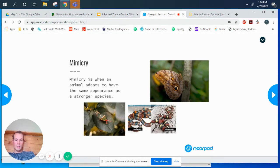So this is a coral snake and a king snake. King snakes are actually venomous or poisonous. They have fangs that if you get bitten by or an animal gets bitten by, the poison could paralyze or even kill that animal. This coral snake is not venomous at all. It couldn't hurt anybody. It could hurt mice, I guess, but not humans. However, this coral snake has adapted to have very similar color patterns to this king snake. That means that if a bird is flying by, they might confuse the coral snake for the actual poisonous king snake, the stronger one. This coral snake is mimicking the king snake.